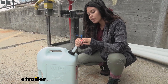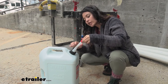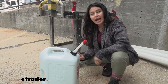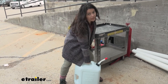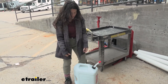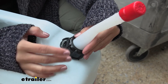With the spout now in place, don't forget to put the cap back onto the spout. This is the spout you're going to use to pour your water, and the cap is also what holds it in place so no water goes out. From there you have a nice secure fit and you're able to carry this around. The handle on top makes it convenient to carry your jug when it's full, and the handle on the side makes it convenient to pour with that spout.